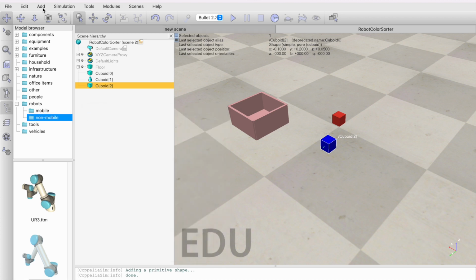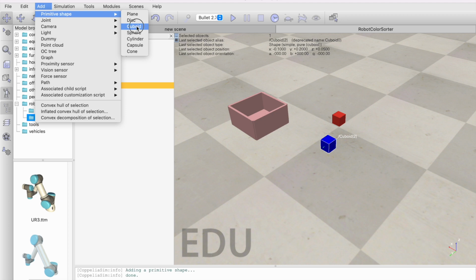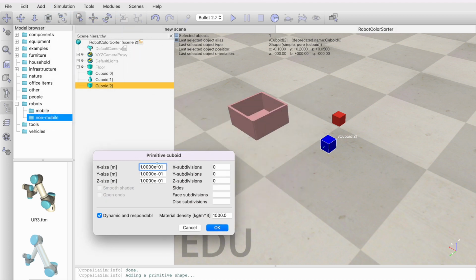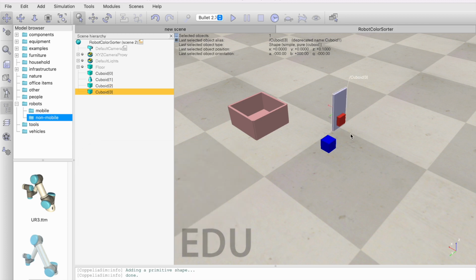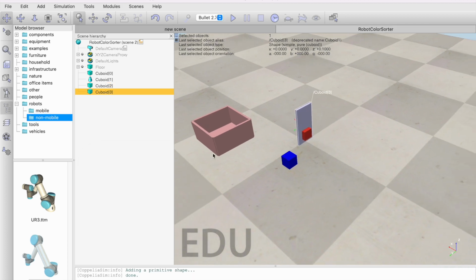For this purpose, we're going to click Add Primitive Shape, Cube again, but this time we're not going to have equal sides. For the X size, we're going to assume that's the thin part, so we're going to make it 10 times smaller. For the Y, we're going to assume that's this side, so we'll keep it 0.1 meters. And for the Z, we're going to make it double the size, so we're just going to place a 2 over here. And now we have this object. Now we're going to rotate it, copy paste it, and move it in order to obtain this shape.